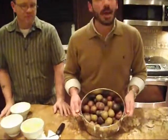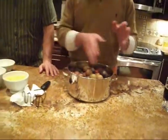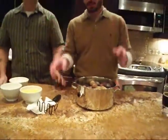These are a medley of potatoes. You can buy them at your local grocery store. They come blue, red, a rainbow. You can use Yukon Golds, you can use anything you want. If you want the skins off, take the skins off. These are really thin skins, so we like to keep them on.